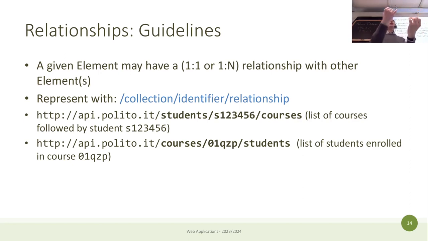Identify the first collection, an element in the first collection, and the second collection that you would like to connect to the specific element of the first collection. Like here we identify the student, and then we take the courses that are related to that student, okay? Of course, this means that on the server side, in the callback, we need to know that this path represents this relationship, and we would like to return the information represented by this relationship. But this is decided by us, actually decided by the ones that are defining the paths.